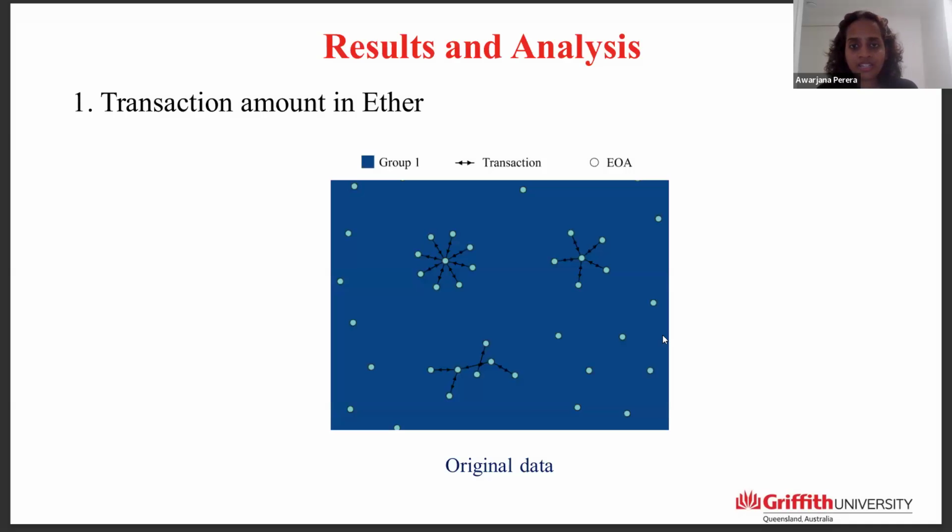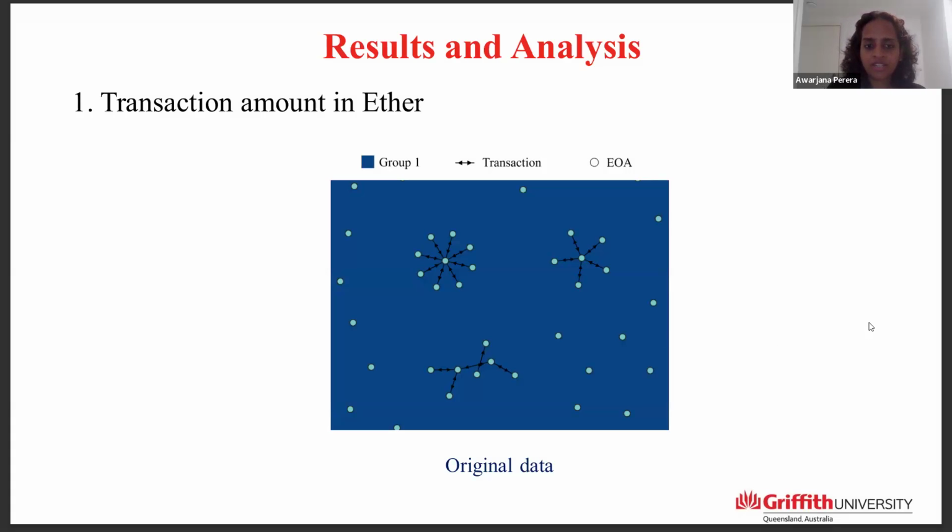And moving on to the results and analysis, this was the very first graph we received for our original set of data. So we cannot see any color shades over here. This is due to the problem with value distribution. So like I said, if the values are not properly distributed, the TAM algorithm has difficulty generating color shades. So it's important that we have a data set with evenly distributed values.